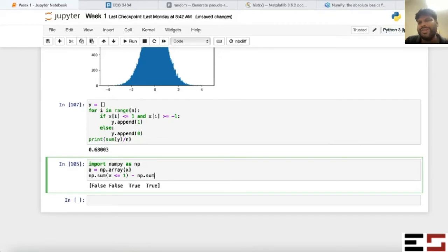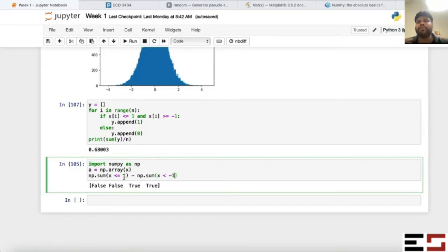Again, sum is an inbuilt function in the NumPy library. So x less than -1. This is going to give me the number of x's which are between -1 and 1. The reason is that when you put x less than or equal to 1, it generates a list of trues and falses.